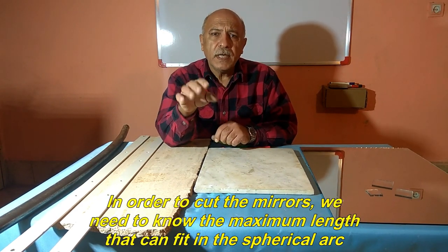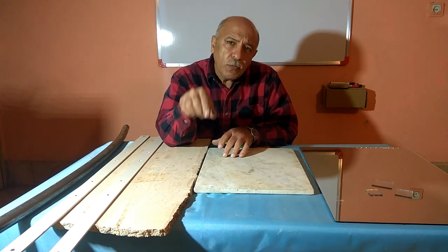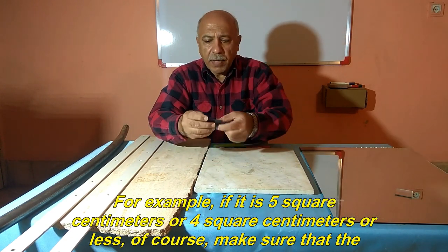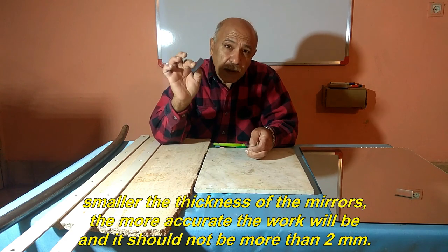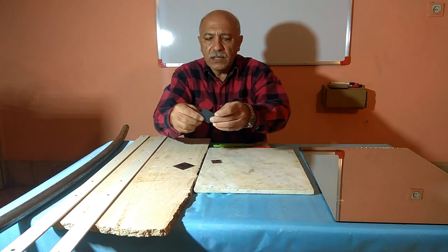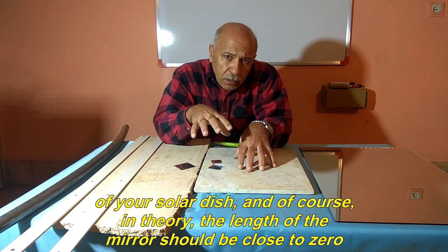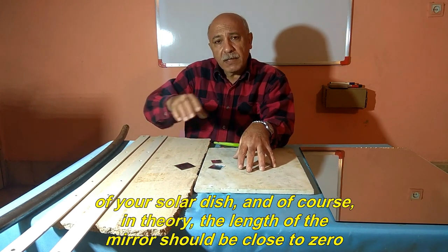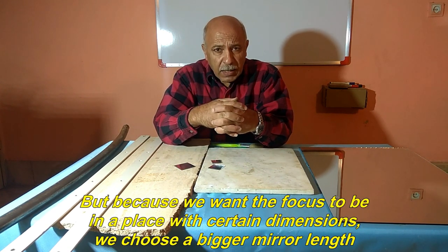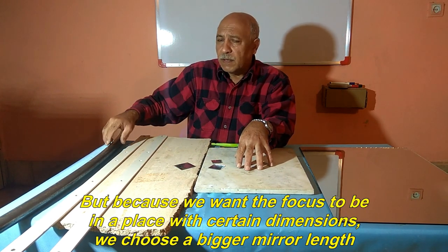In order to cut the mirrors, we need to know the maximum length that can fit in the spherical arc. For example, if it is 5 square centimeters or 4 square centimeters or less. Of course, make sure that the smaller the thickness of the mirrors, the more accurate the work will be, and it should not be more than 2 millimeters. The length of the mirror should be suitable for the arc of your solar dish, and of course, in theory, the length of the mirror should be close to zero. But because we want the focus to be in a place with certain dimensions, we choose a bigger mirror length.